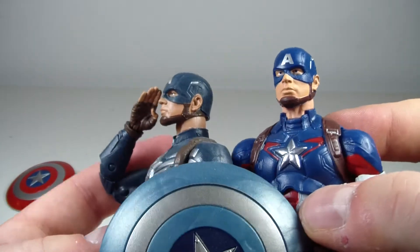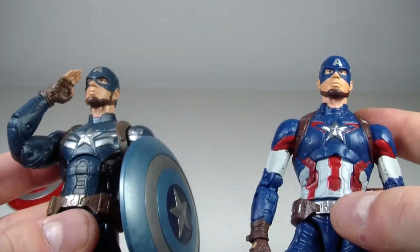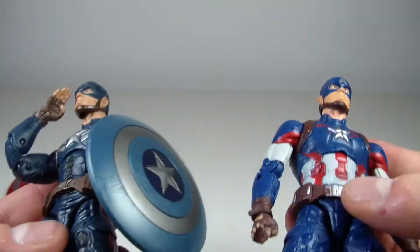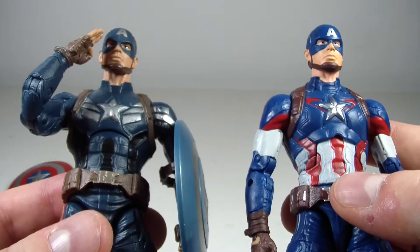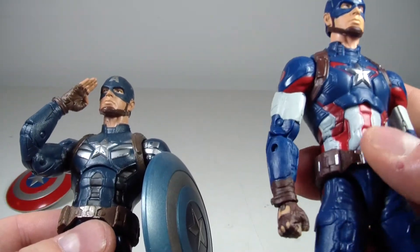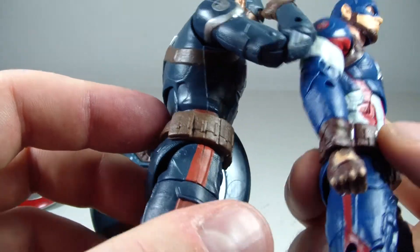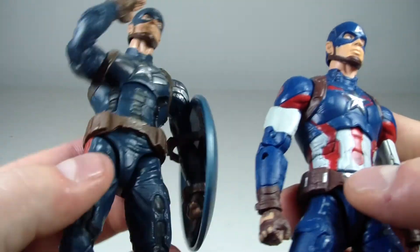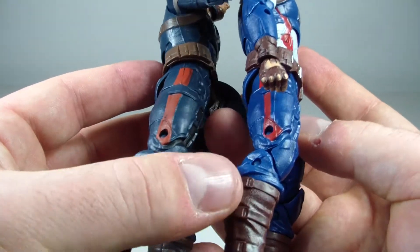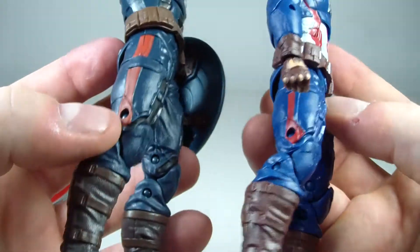The paint applications for face and skin tone are much darker on this figure than the other — a little lighter on the Winter Soldier version. That's not a big pet peeve of mine, since no figure is going to have the exact same paint every time. The belt is the same but with a bit more detail on this one. The legs are exactly the same, just painted differently, and the boots are a different color — all brown on one, grayish-brown on the other.